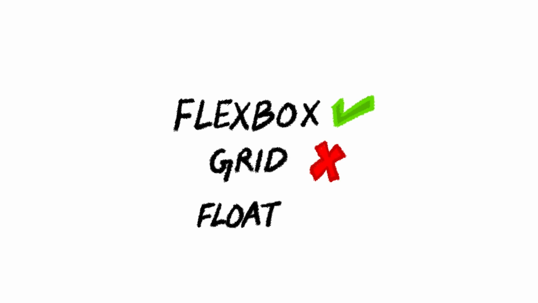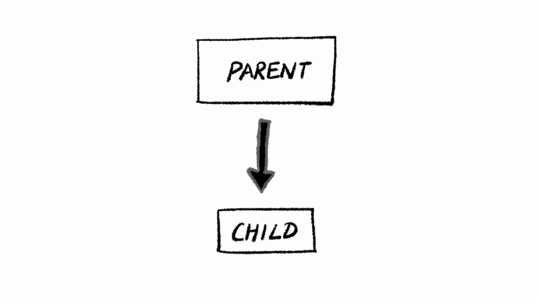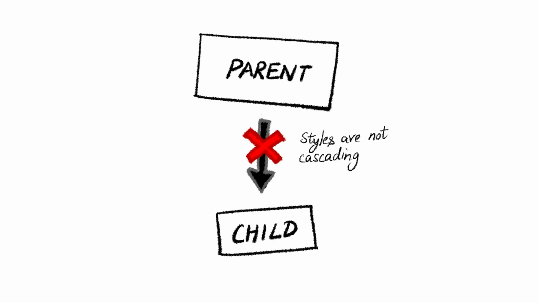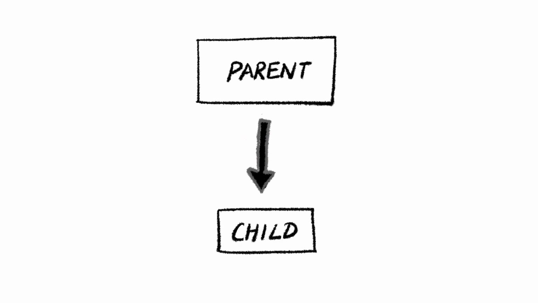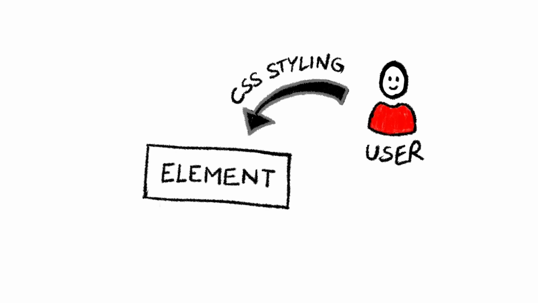First, we want to implement the Flexbox layout. We are not interested in any other CSS mode. We do not plan to support grid or float. Second, for simplicity, styles are not cascading. That is, each element has its own style and does not inherit from its parent or propagate it to its children. The only property that cascades is the z-index. Third, the user provides the styling for each and every element.